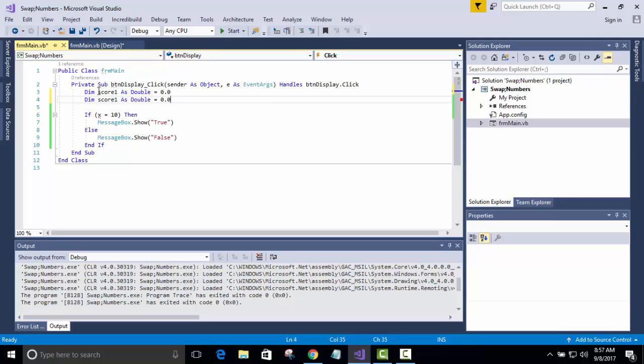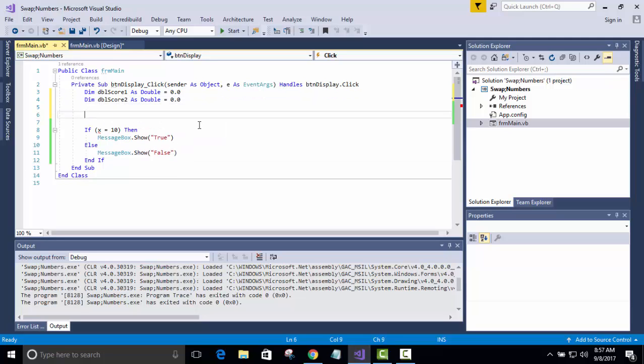You could preface this with DBL, because if you look at my naming, that's probably what should be happening here. DBL, what does that mean? It means double. So if you or some other programmer is looking at this in code, the name tells it it's some kind of a value, like a test score or credit score, and it's of type double because of the prefix DBL. Okay, so there we go.